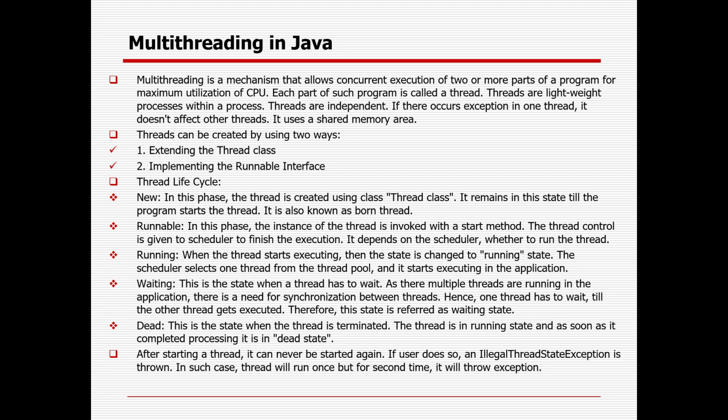So that is the waiting status. This is the state when a thread has to wait. As there are multiple threads running in the application, there is a need for synchronization between threads. Hence one thread has to wait till the other threads get executed, therefore the thread is in the waiting state. And after that, once everything is done, the threads need to be destroyed, otherwise they will use memory. I am giving another simple example.